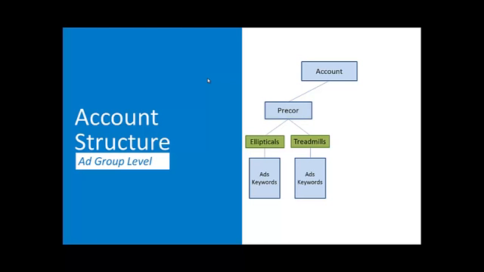Breaking down the ad group is where we want to see those individualized subsets of your original theme. So Precor, we have ellipticals and we have treadmills. You might also sell bikes, stretching machines, whatever else Precor offers. Those can all be your ad groups. So a couple things about ad groups, looking at individual products or product categories. One thing about ad groups is when you have multiple ad groups within one campaign, all of those ad groups are going to abide by the single campaign settings, which is something that we'll cover very shortly.